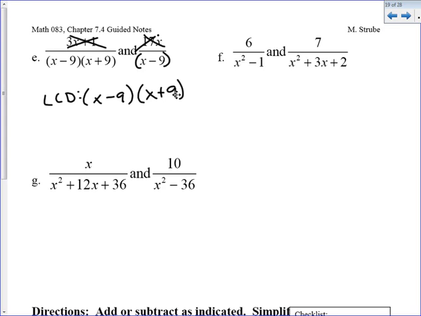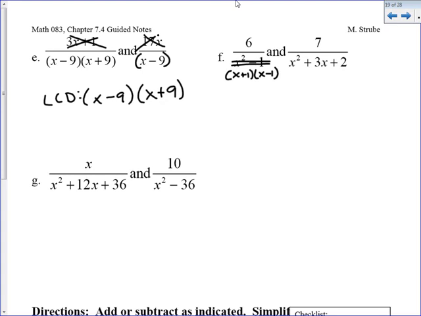Now we look at f. You might say, oh, I got to start collecting x's, collecting variables, collecting constants. When you build an LCD, you need factors. So if you have a problem where your denominator is not factored, your job is to start by factoring it. So I want to factor x squared minus 1. How am I going to factor that? X plus 1, x minus 1. That's our difference of two perfect squares. You actually had this one on your classwork. And as soon as you have it factored, that's what we're going to use for the rest of the problem.